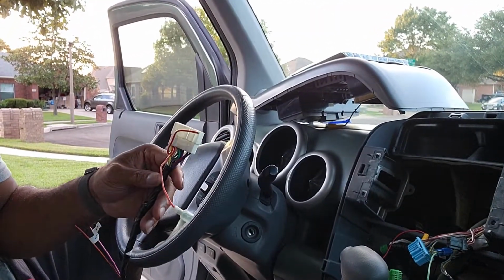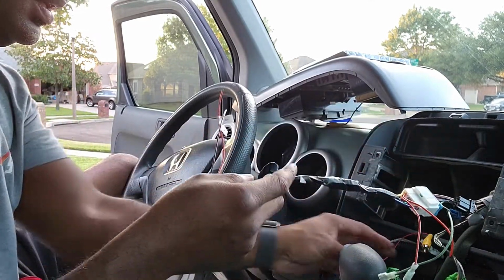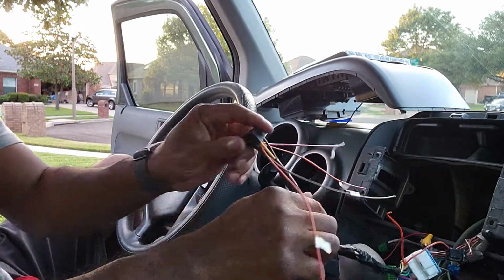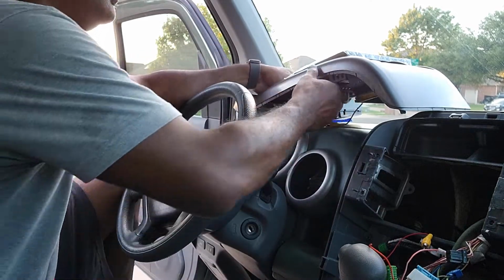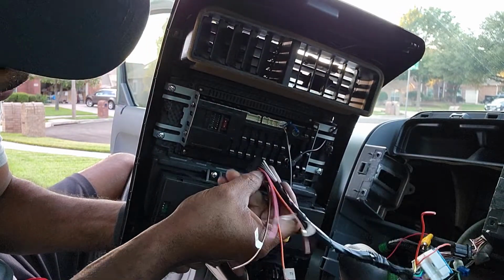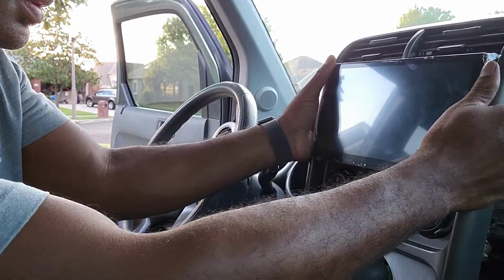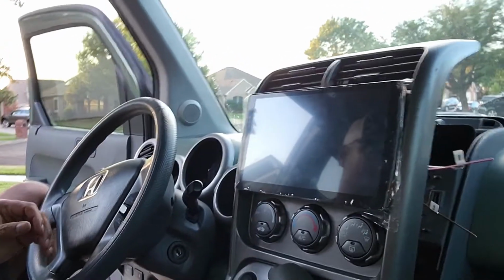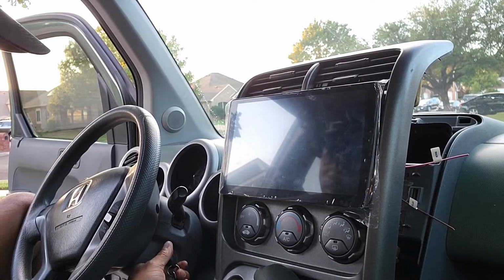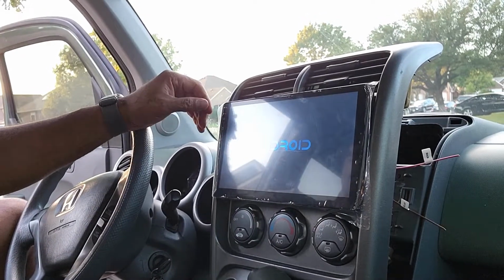So let's get this plugged up and see if it actually works. I didn't even test it yet. Alright, so just plug it up here. And yes, I still got other connections I still gotta fix. But my main thing is to get this on, make sure it works. Alrighty, so I'm gonna take it here, and how do you plug it up? Oh, right here. Alrighty, plug it in there. So I'm gonna set it right there, and let's see if anything happens. I don't know where my keys are. Oh, it's working.